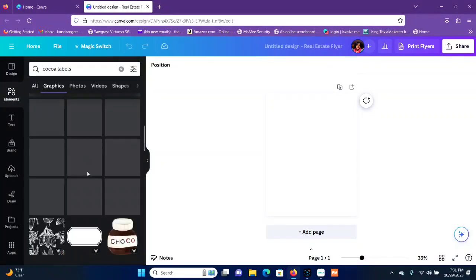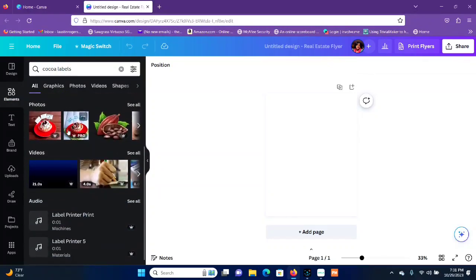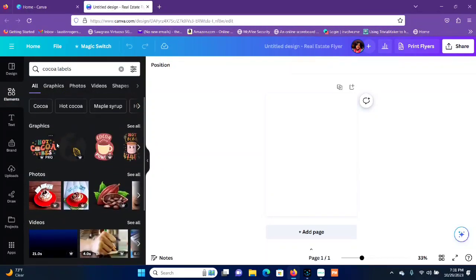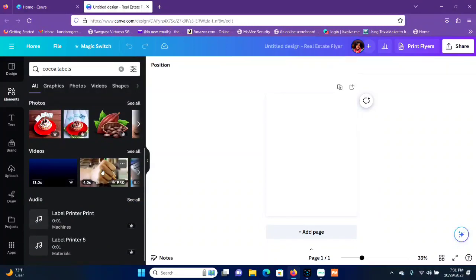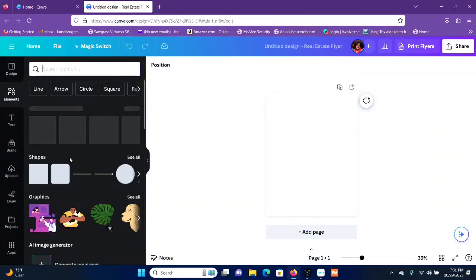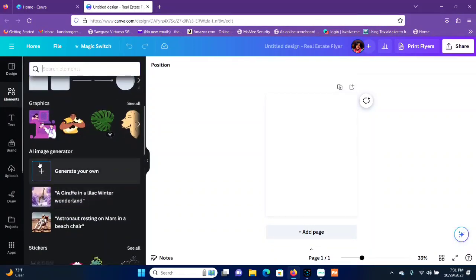As I was contemplating my next step, I scrolled down and saw that there's this AI generator in here that was new. I was like, oh, what is this? This is a new AI image generator. Basically, it's text-to-image software. You type what you want to see, and the generator creates that image from what you type.